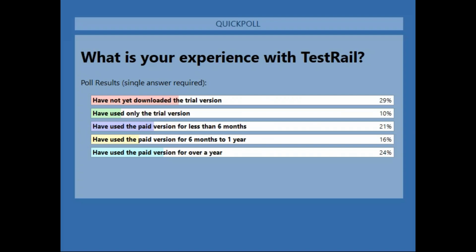So there are still some that have not had a chance yet to use TestRail, so we'll try to introduce things very lightly here. We're not going to go too deep, as we only have a little chunk of time here to work with. But it looks like a good mix there, and happy to see a lot of people coming here from the TestRail side of things. Hopefully what we show you today in Ranorex will be interesting to you, and we'll let you check it out.